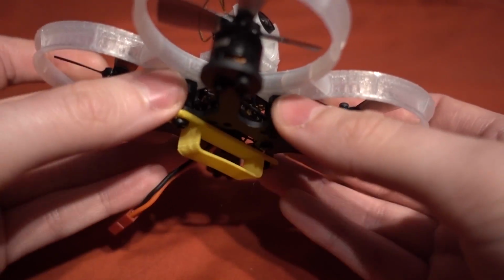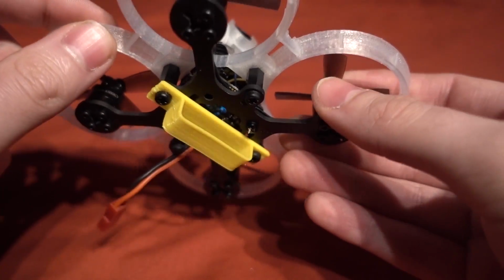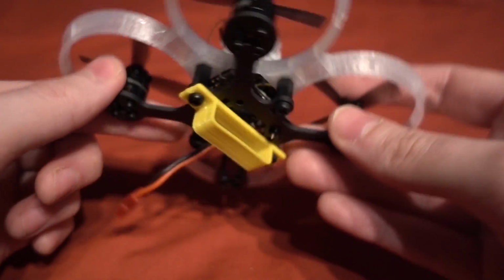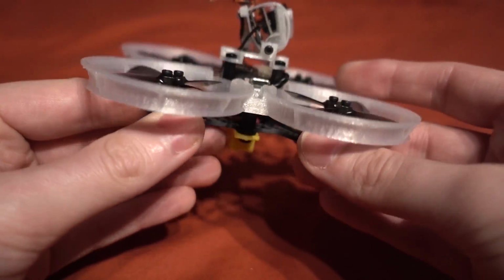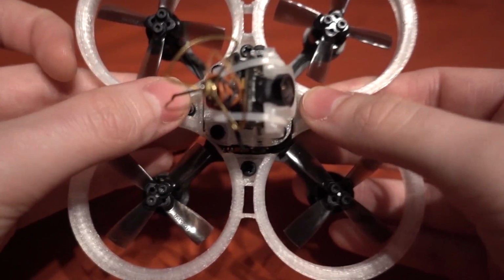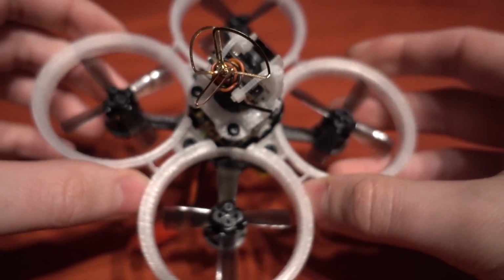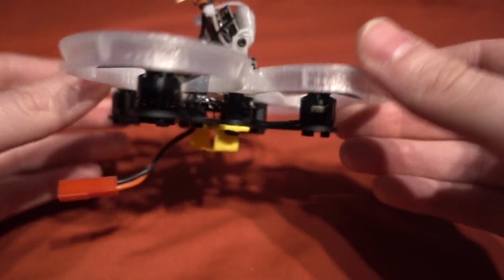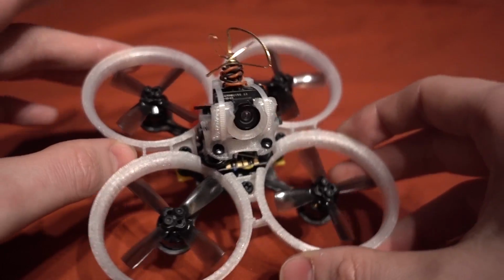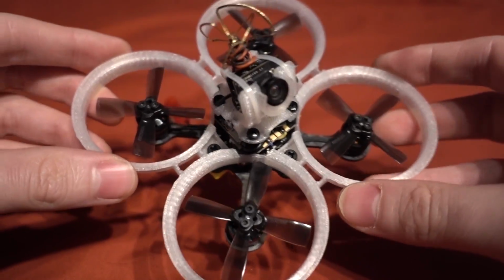Then for this stack here, we have a very tiny stack. They call it the Pico Core on Flex RC's website. It's a tiny 4-in-1 ESC board that is 20 amp and runs BLHeli_S. And then that is connected to a Pico BLX flight controller. So again, a tiny flight controller. This is a smaller size flight controller than you would expect on a 5-inch quadcopter, for example. So it's a really, really light setup. This thing with the ducts and everything comes in at just 68 grams. Now I have a hexacopter with brushed motors that weighs the same as that. So very lightweight system here.